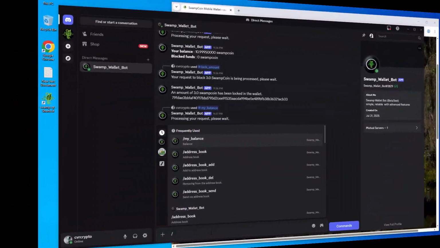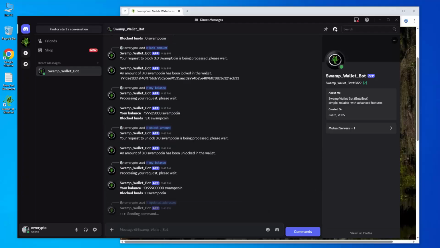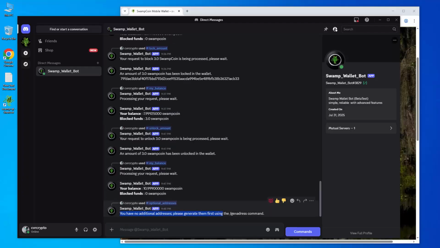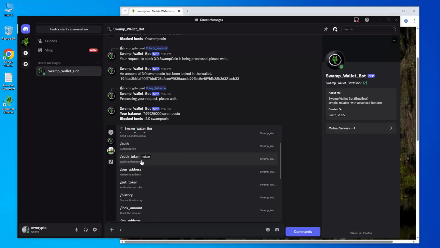Next let's consider commands for working with optional addresses, such as optional addresses and gen address. Let's execute the command optional addresses. In the bot response we see that we still have no addresses yet. Let's create for example 3 addresses using the command gen address.